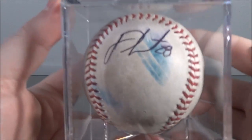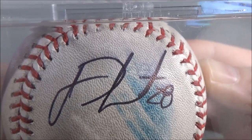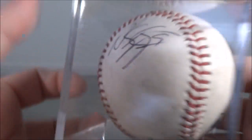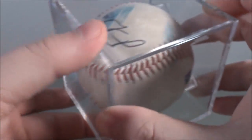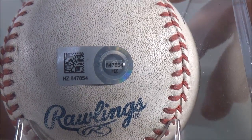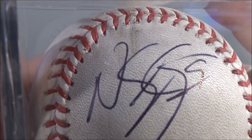Now, a big thing that people run into are autographed balls. I have here a ball I had signed in person. JD Martinez, nice clean signature, as well as Nick Castellanos. This is an official Major League ball. This was a game-used ball. It's got the hologram on it right there. Game-used ball. No bleeding, no fading, nothing like that.